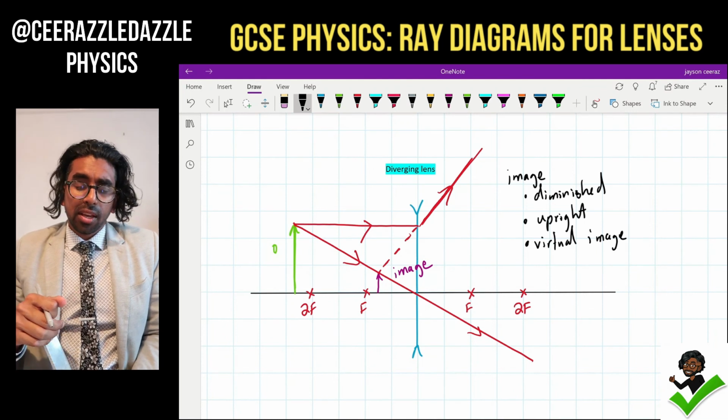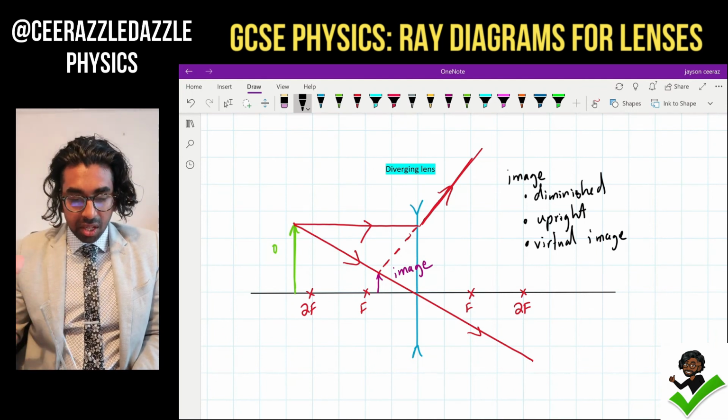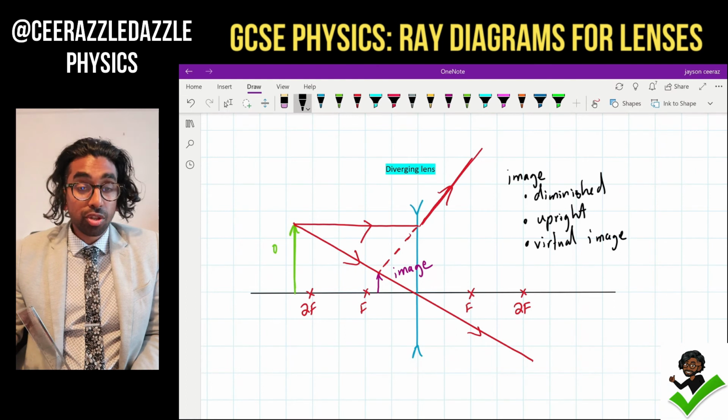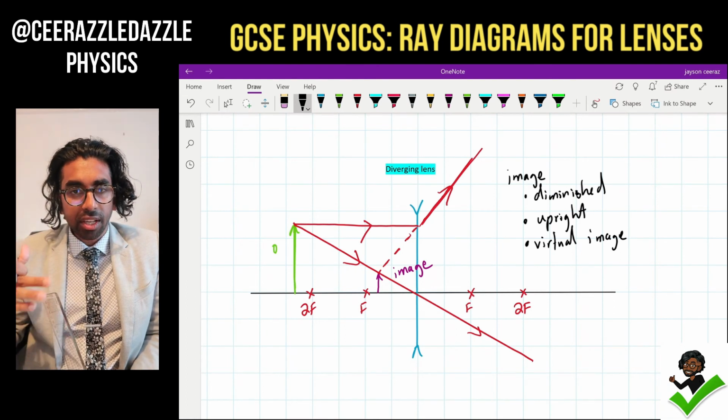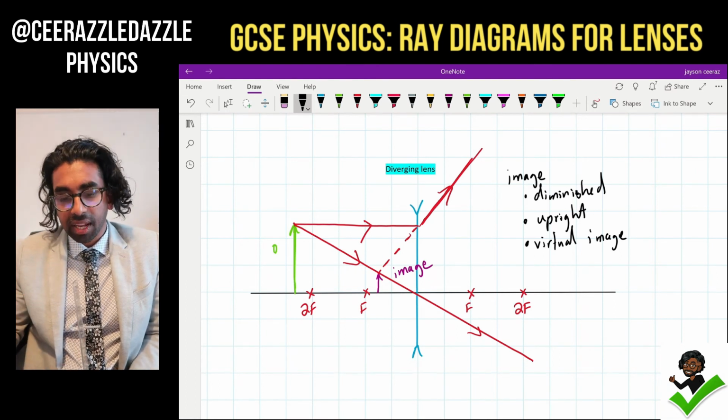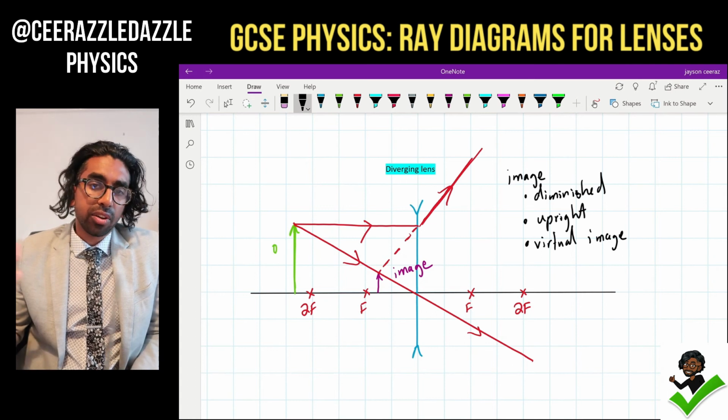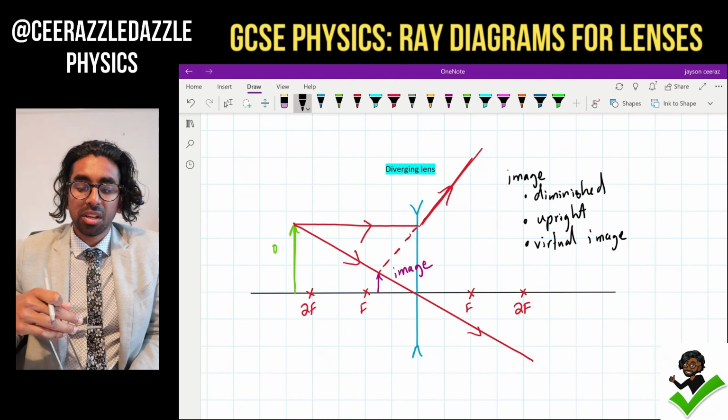Yeah, quite a lot to take in. Every time I teach this with the kids, a lot of them struggle with all the different rays. But once you get your head around it, just do it a couple of times, print out some blank versions of it, and then you can have a go practicing it yourself. Yeah, it's just a bit of repetition to get your mind familiar with it.